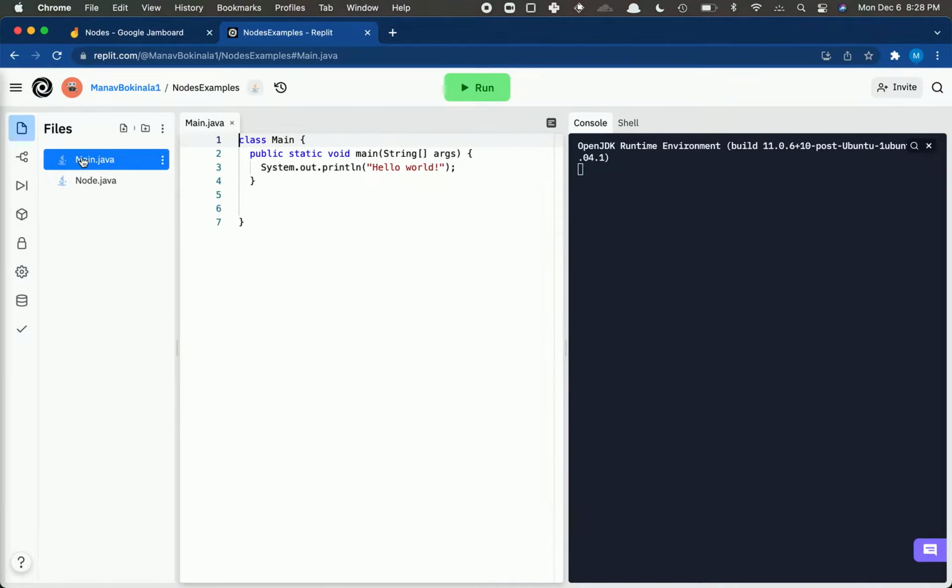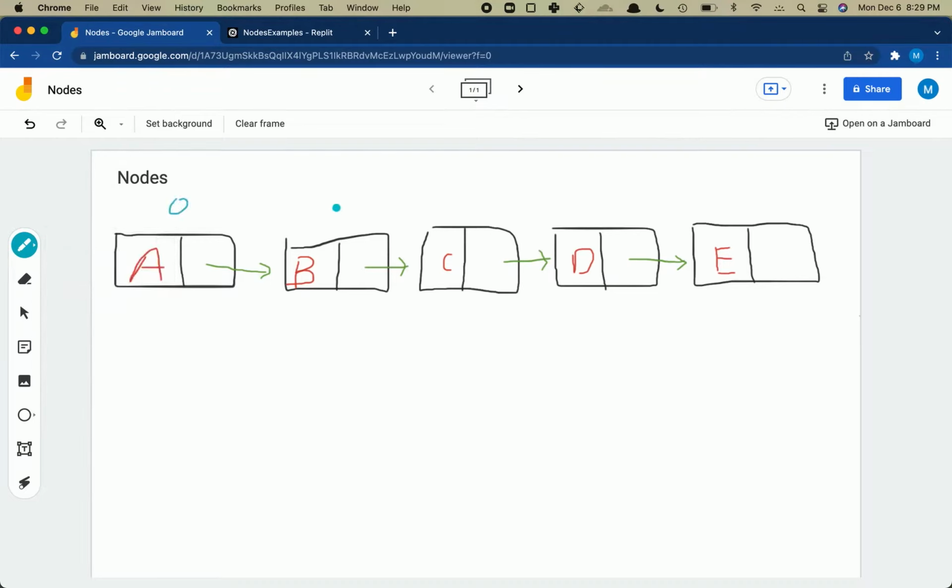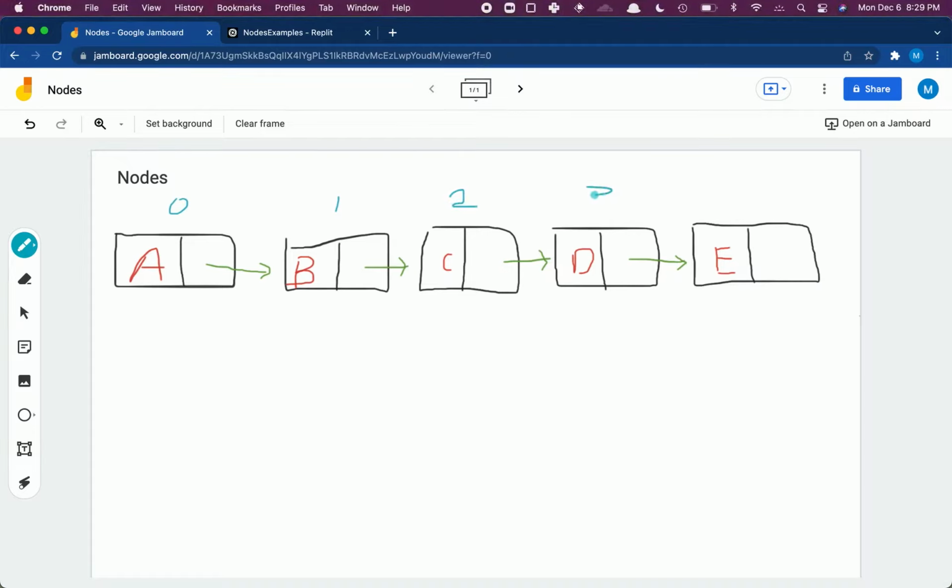Now here in main, let's start out by doing probably a pretty simple example. Let's just try and get the node at a given index. Okay, so what does that mean? You can see here these have some arbitrary data, but if we were to think about this in terms of a traditional array, you can think of this as the 0th element, 1, 2, 3, 4, and so forth. So let's say we wanted to get the element at index 2. Okay, so that means we want to get the element here that says C. And when I say element, that just means some element in this node list.